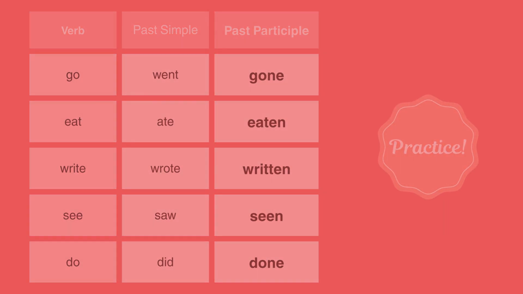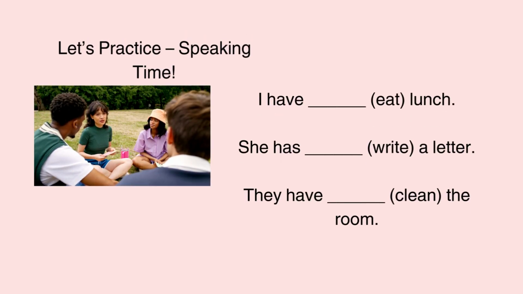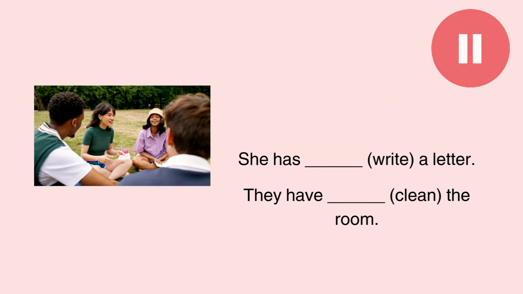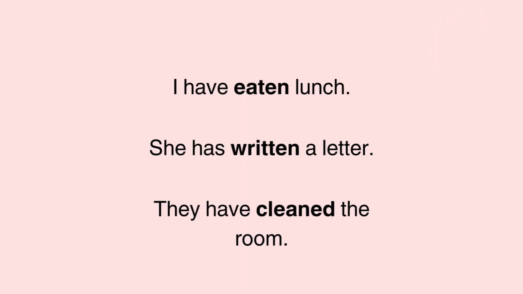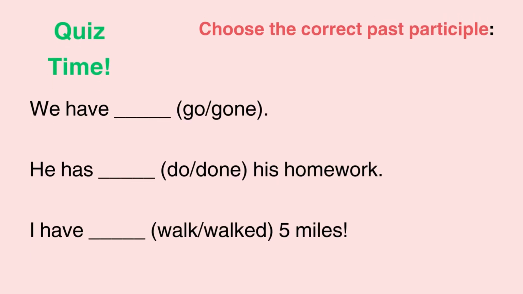Now it's your turn. Fill in the correct past participle and say it out loud. Pause the video if you need more time. Okay, let's test your knowledge with this quiz. Pick the correct past participle for each sentence. Ready, steady, let's go. Here are the answers. How did you do?